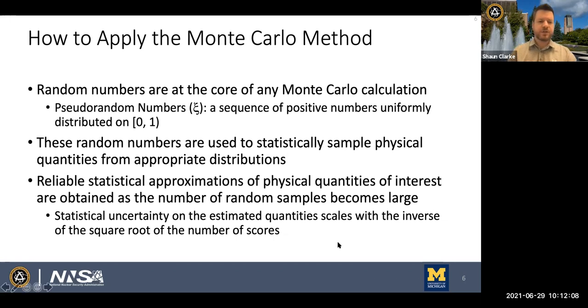So the third bullet here is essentially the central limit theorem. If we're performing a large number of trials or a large number of samples from a certain distribution, our set will converge eventually to that distribution. And that convergence is statistically known, and we can mathematically express the uncertainty in our distribution as a function of the number of scores. In fact, here at the bottom, statistical uncertainty is estimated by the inverse square root of the number of scores. So if we have a large number of scores for whatever distribution we're trying to score, the statistical uncertainty in that distribution will be small.